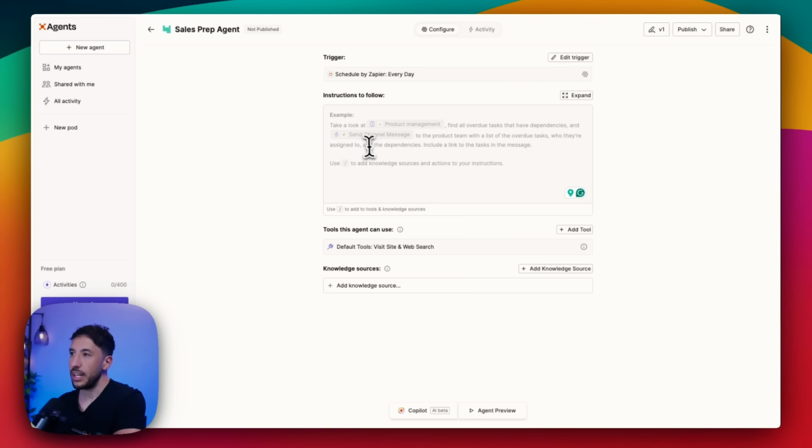So this part right here, instructions to follow, this is essentially where you give your agent the prompt, like a system prompt or instruction to tell it what to do and what type of tools to use. Obviously, the better your instructions are, the better your AI agent is going to perform. So it's very important for you to make sure that you are doing a good job of providing the instructions properly and including the tools and when to call them. But I'm going to, of course, walk you through.